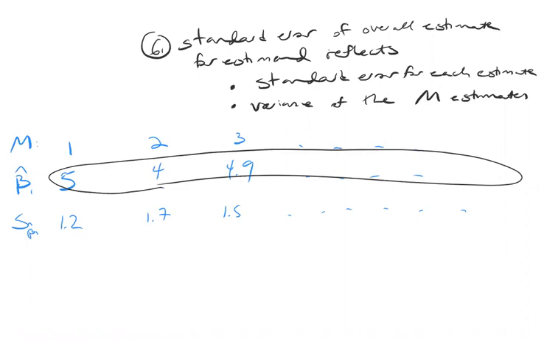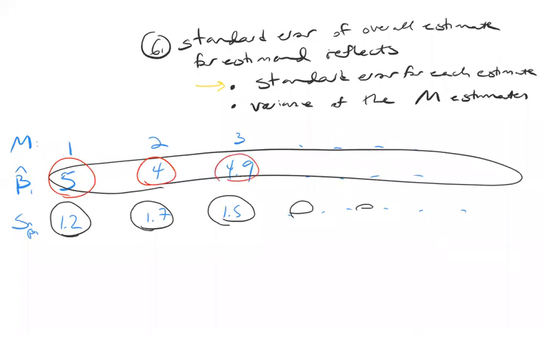But now suppose you want to come up with a confidence interval for that thing, right? That overall mean. So what we're saying is the confidence interval you calculate is going to be overall estimate plus or minus 2 times a standard error that is a function of each of these individual standard errors. That's the standard error for each estimate. Each of your m estimates comes with its own standard error, like how variable is your slope estimate within each different data set. So we're going to include those. We're going to take the average of those. But then also, what is the variance of these 1,000 different estimates of the slope? How much do the data sets deviate from each other?